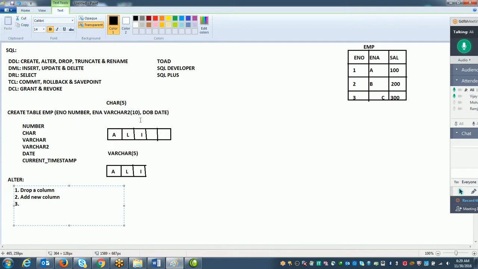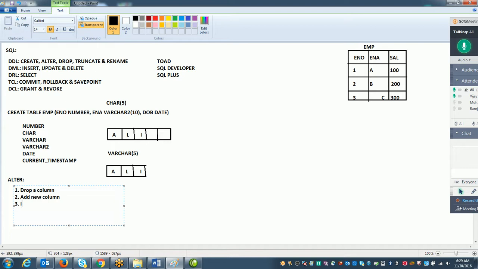Here the data type for employee name is varchar 2 of 10 and I want to increase this to 20. We have already created the table and this allows a maximum of 10 characters for employee name. How can we increase it? By using the alter command we can increase the precision of a column.